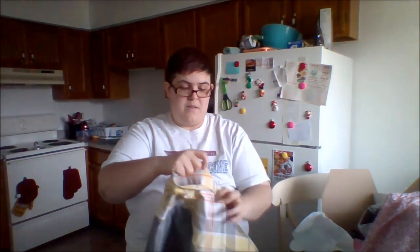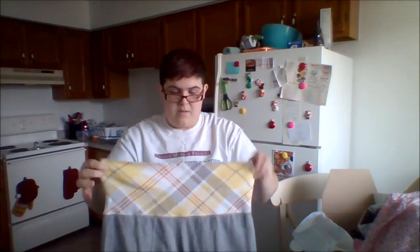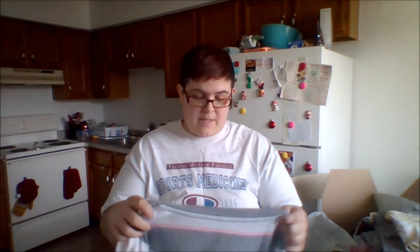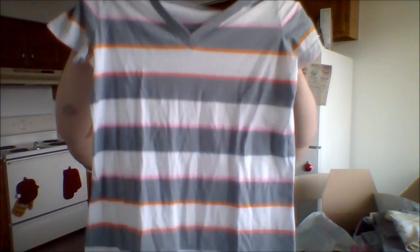They're more athletic type pants. I figured once it starts getting warm out I'm not going to want to wear super long pants all the time, so having short comfortable pants is always a plus. I don't always look for name brand stuff, but when you can buy name brand stuff at really good prices, why not? This is also Mossimo, a double XL — a cute shirt with pink and orange stripes.